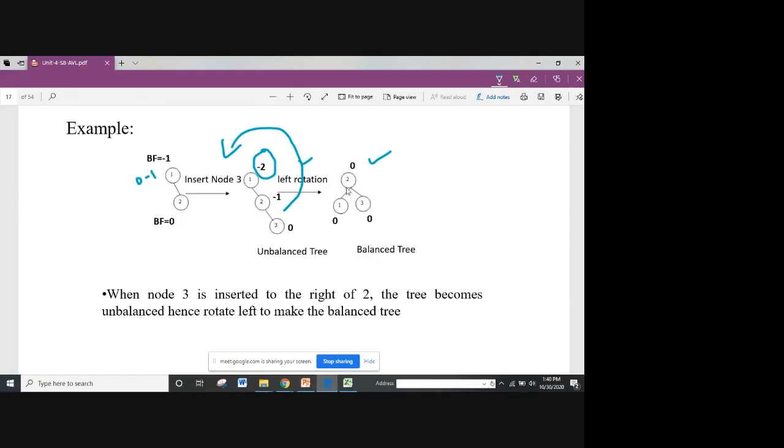Left side has to have smaller numbers, right side has to have bigger numbers. Yes, good. Right side greater number. So when I make 2 as the root node, my left is having smaller numbers than 2 and right is having greater numbers than 2. So that is also satisfied. So my answer is correct.